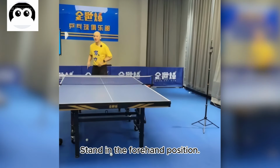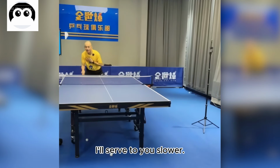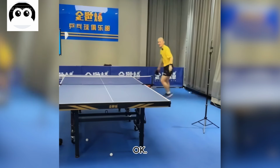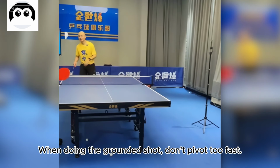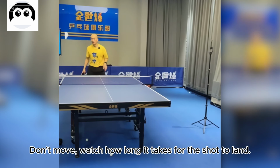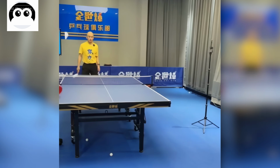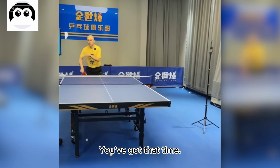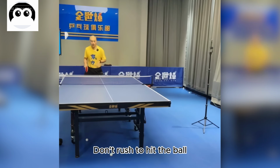Stand in the forehand position. I'll serve to you slower. Okay, that feels right. When doing the grounded shot, don't pivot too fast. Remember, the shot will always land eventually. Don't move, watch how long it takes for the shot to land. It actually takes quite a bit of time. You've got that time? Don't rush to hit the ball.